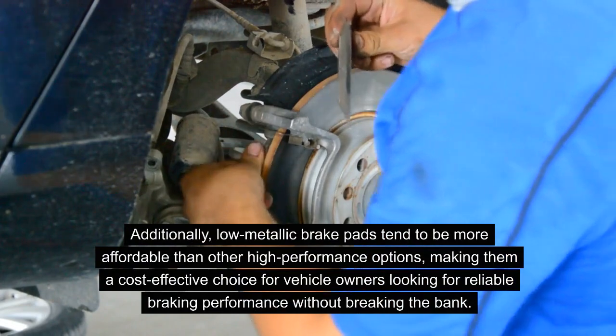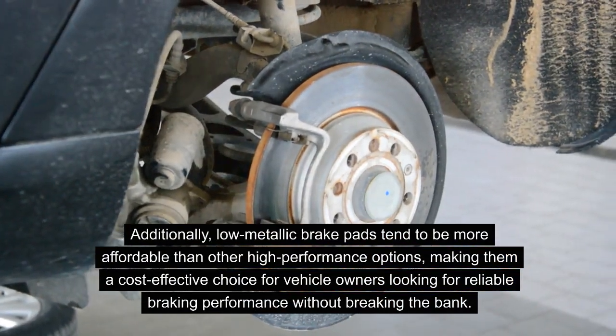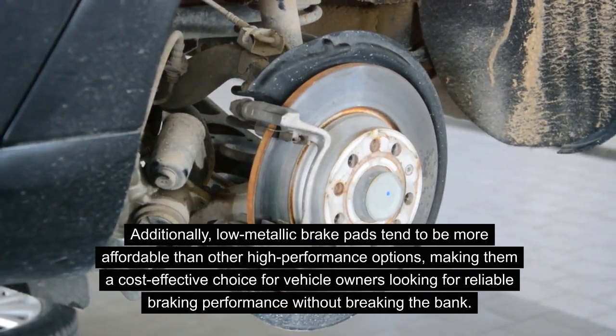Additionally, low metallic brake pads tend to be more affordable than other high-performance options, making them a cost-effective choice for vehicle owners looking for reliable braking performance without breaking the bank.